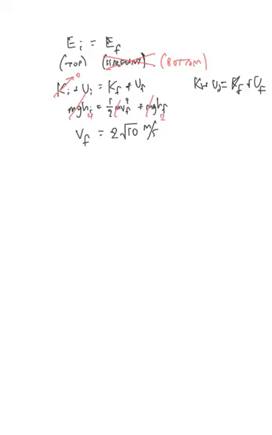But anyway, the initial kinetic energy at the top of the ramp is still 0. And this time, since it's reached the bottom of the ramp, the final gravitational potential energy is 0. So the equation just simply becomes mgh initial is equal to 1/2 mv squared final. The m's cancel out. You can just solve for the vf again. So rearrange the equation and get the vf, and you should find that that is equal to 4 times the square root of 5 meters per second.